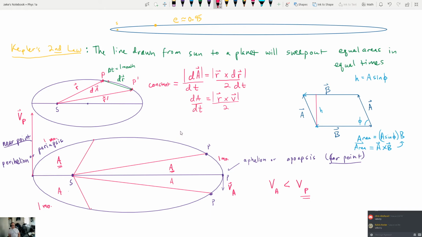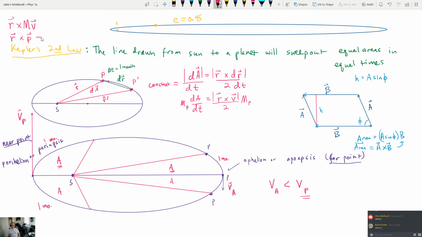The last thing that we're going to do is multiply both sides by mass. So we're going to put the mass of the planet right here. I'll call that m sub p. And we'll multiply by the mass of the planet over here as well. And now, if I rearrange this, I can write it as r cross m times v. But m times v is the same thing as momentum, right? So I can write this as r cross momentum.